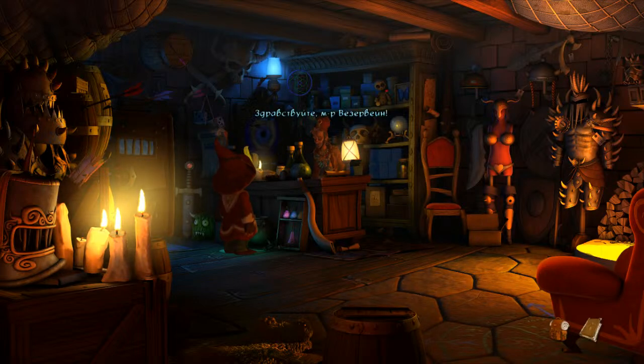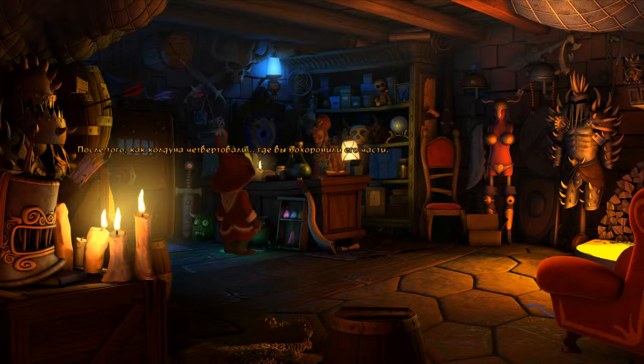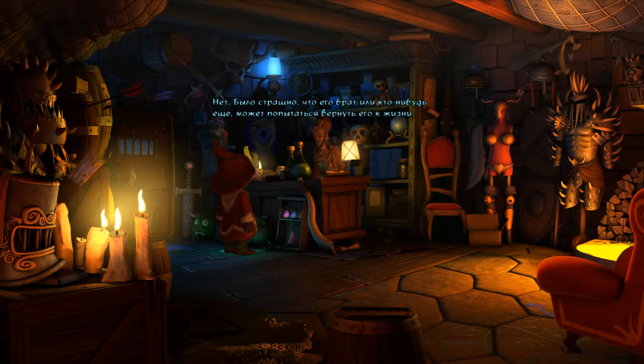Hello, Mr. Mayor. Hello, Mr. Weathervane. After the sorcerer was chopped up, where did you bury his bits? Oh, you know, here and there. Not all in one grave? Oh, no. It was feared that his brother or someone else could try to bring him back to life. So his remains were spread nice and neatly across several graves over the land, and none of them carries his name.